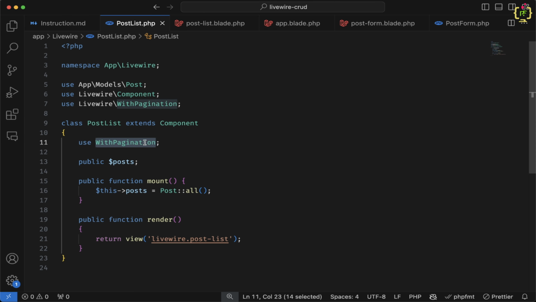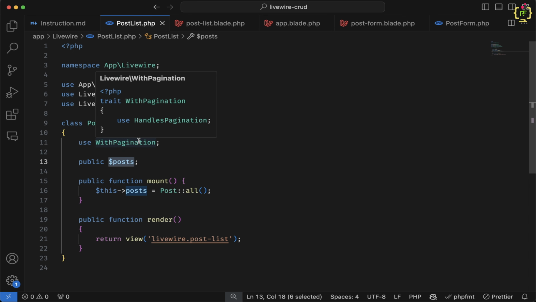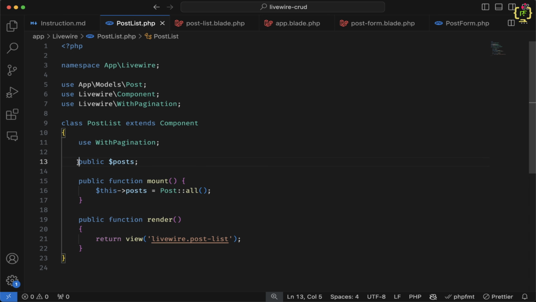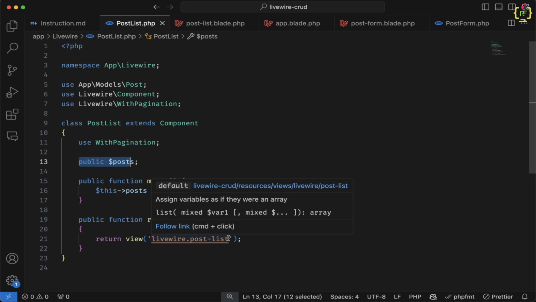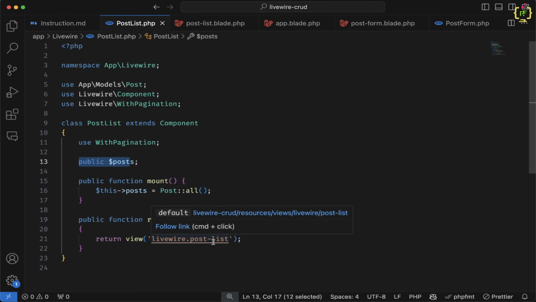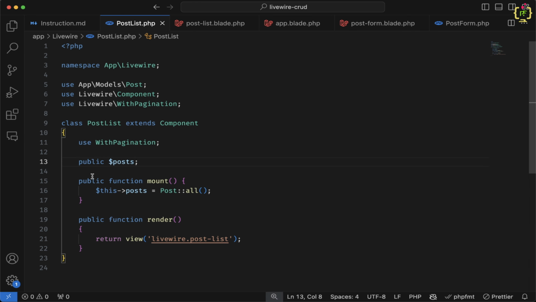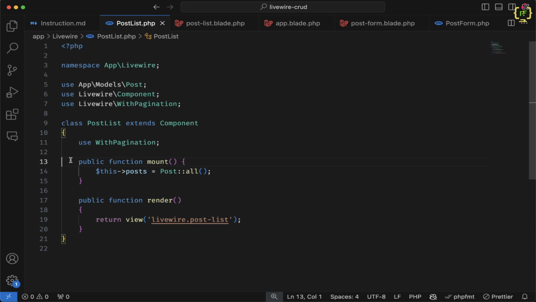Now in order to work with the pagination, we will have to avoid this public property, because Livewire pagination will not work with a public property. That means here we have assigned all the blog posts in this public $post variable. If we try to implement this, then this will throw an error. We had initialized this post variable with the public access specifier, so this public property will not have access to the pagination. So we will have to remove this public $post variable. This is not required now.